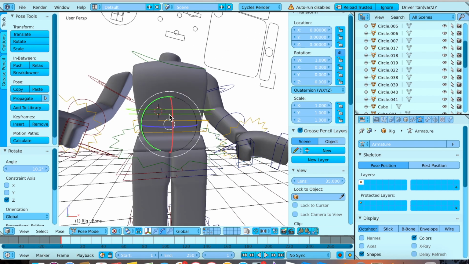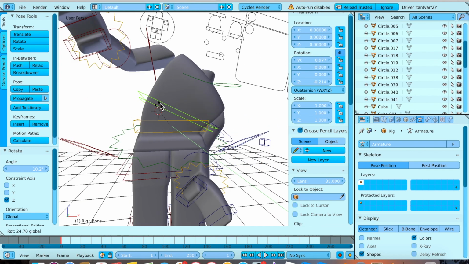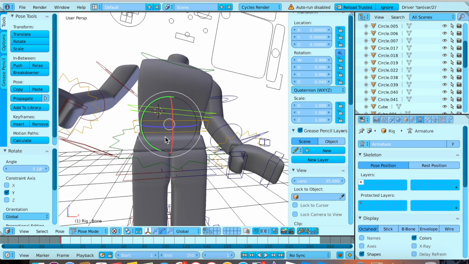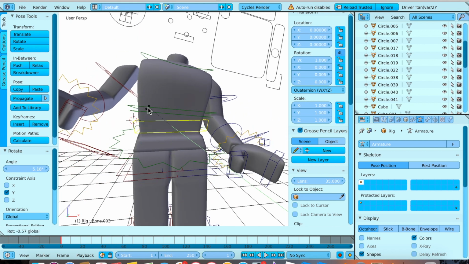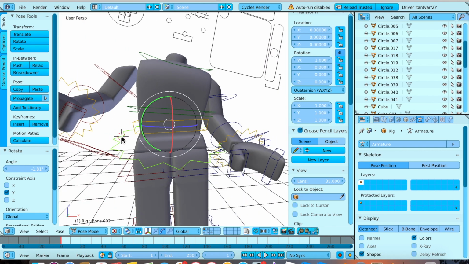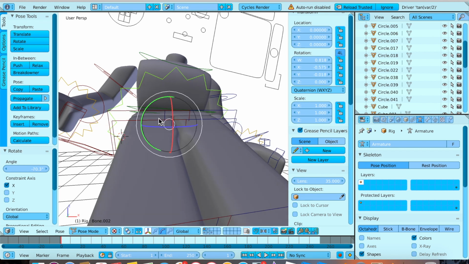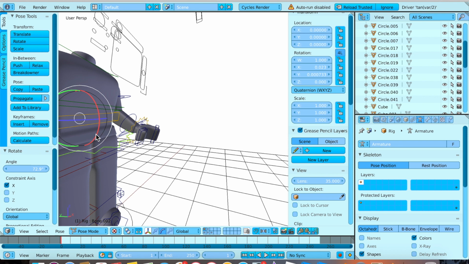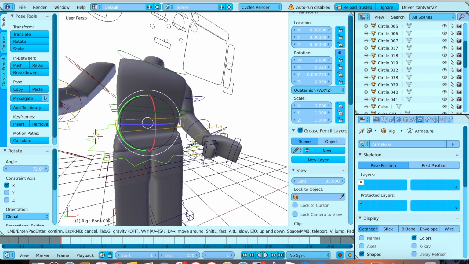Next, this green one at the torso helps rotate the upper body. If you want your avatar to be leaning or in a wave, you can do that. Next, we have this yellow one, and this just rotates the entire rig at a midpoint. Next is this bigger green one, and this just moves both of the legs. Though if you want to move the legs, I do not recommend using this one. It also brings like the stomach with it, if that makes any sense. So yeah, I do not recommend using that one.